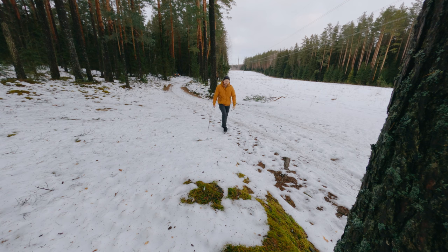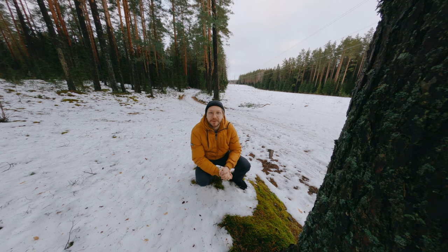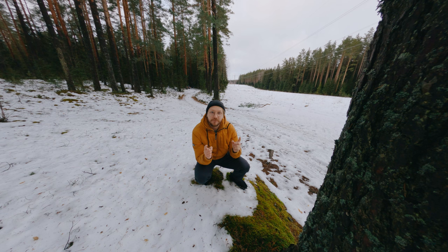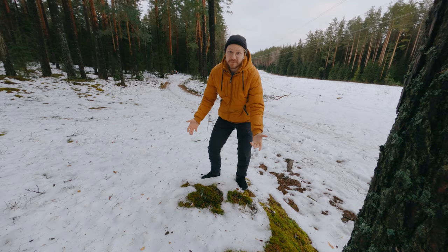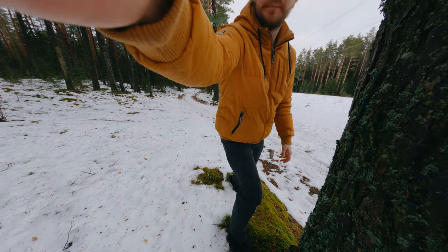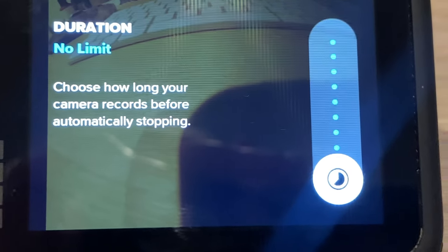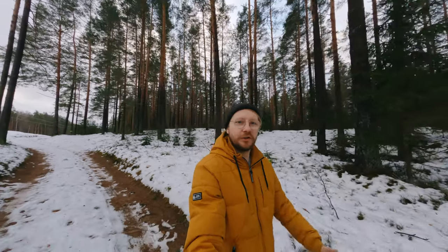One tip I'm about to discuss and try to implement would be a timer — a clip length limit — because otherwise I have a totally insane amount of useless footage that I can't use. That's probably why GoPro has this feature. So now I've set a 30-second duration limit to save battery, card space, and just to avoid having so much useless stuff.